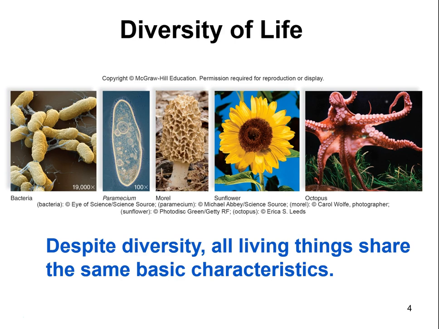So this is just illustrating the diversity of life, right? Showing you bacteria there, right? Single-celled organism. Paramecium, which is, again, another single-celled organism, but this is a eukaryote. Bacteria are prokaryotes. Showing you a fungi, right? Plant. And then obviously an animal there, and actually showing you an octopus there. And so even though we see a lot of diversity as pictured here, there are basic characteristics that all living things share. Okay. And so that's what we're going to talk about.